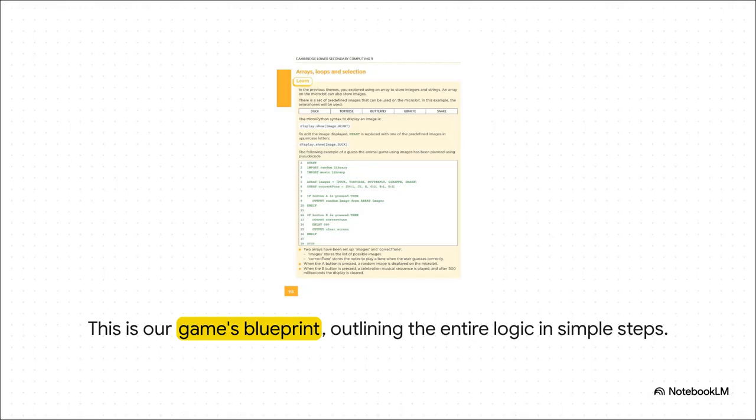And here it is. This is the whole blueprint for our game. See how simple it is? We start, we import the tools we need, and then we create two arrays. Just think of them as simple lists. One list is going to hold our animal images, and the other holds the musical notes for a You Got It tune. The logic from there is super straightforward. If button A gets pressed, show a random animal. If button B gets pressed, play that victory tune and clear the screen. That's it. That is our entire game plan.